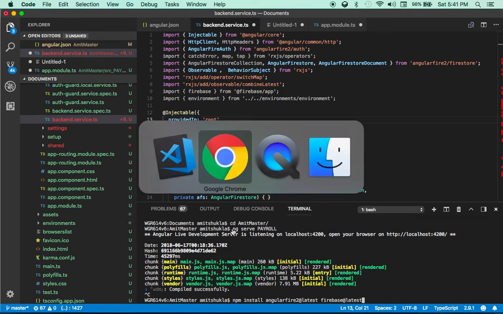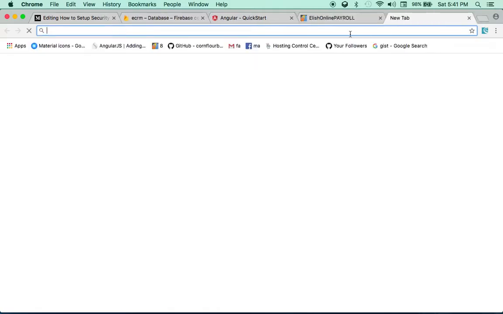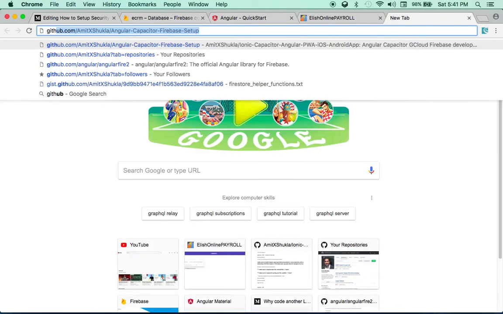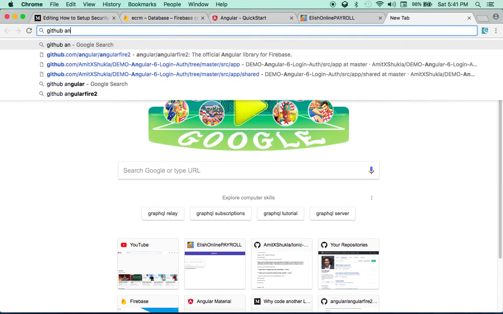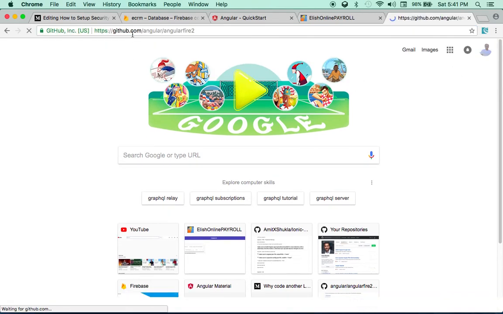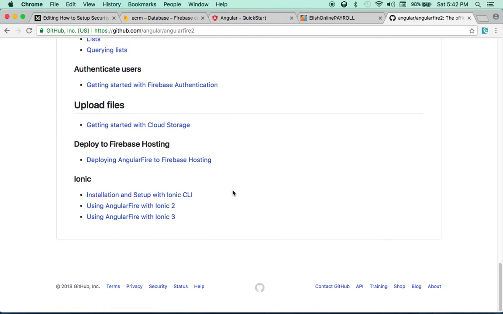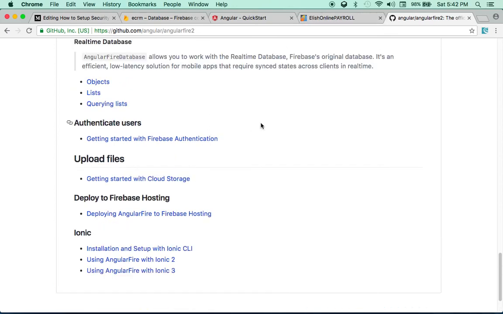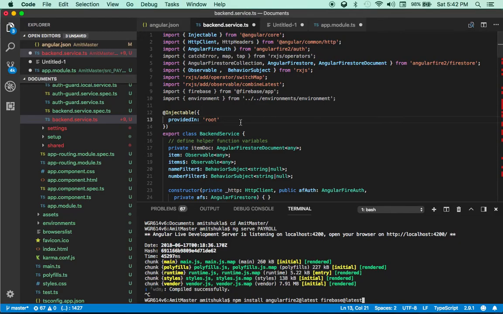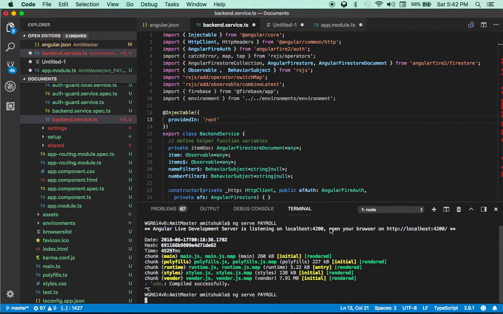And again, if you want to see the Google version of it, you can always go to their GitHub repository, and I believe they have it. So let's go to AngularFire2, github.com/angular/angularfire2, and you can find all of these instructions over there. I must say they are very good in documentation, so you can find all of these examples here. The only reason I'm doing this tutorial is because I want to show you how to apply these techniques to real data, to a real app. Okay, so once you install these things, I already have that installed, so I'm not going to do that again. Let me serve this app here.